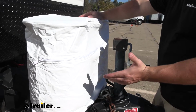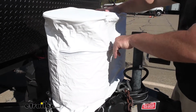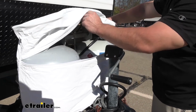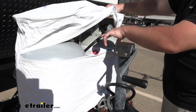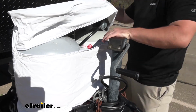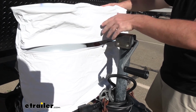Another great thing about the cover is if you need to get in there and access your propane tanks, you have the zipper up here up front. You can quickly unzip it and get in there and adjust the valves or whatever you need to. And actually on this one, the gauge and stuff's on the other side, so we could just flip the cover around. That way we have access back here just the same. But it was easier to show you guys the zipper up front.